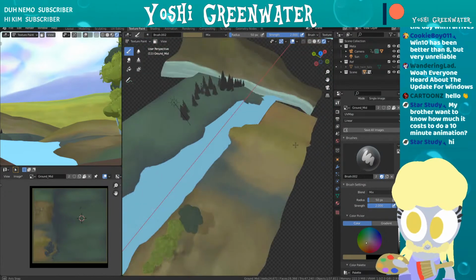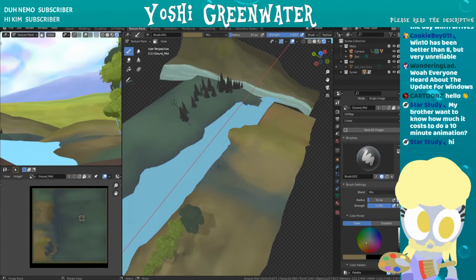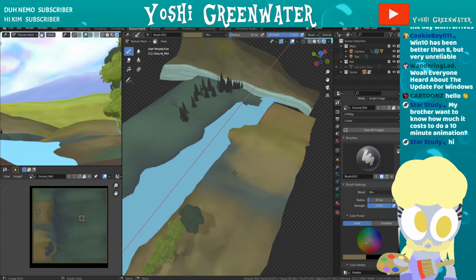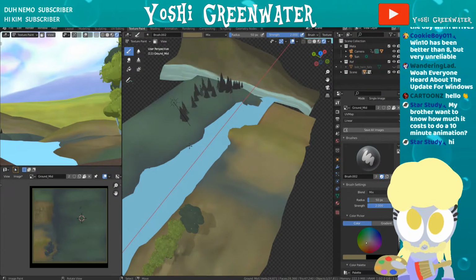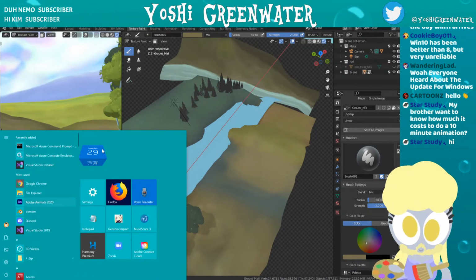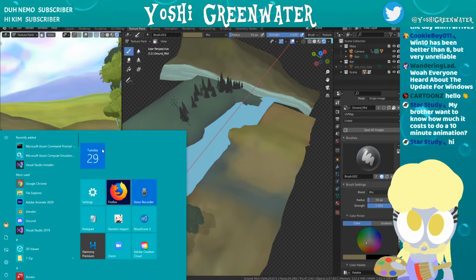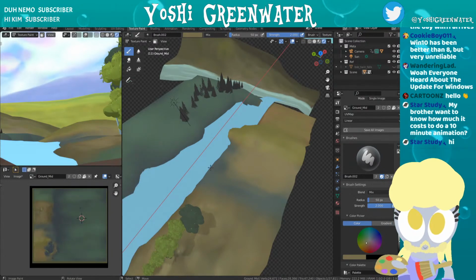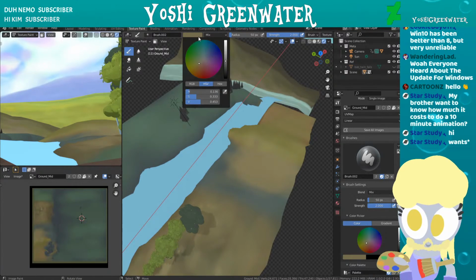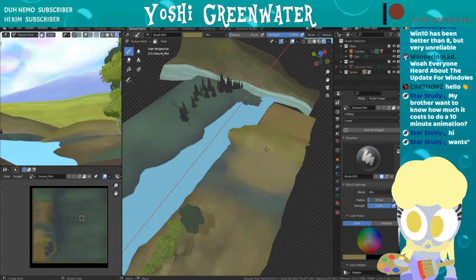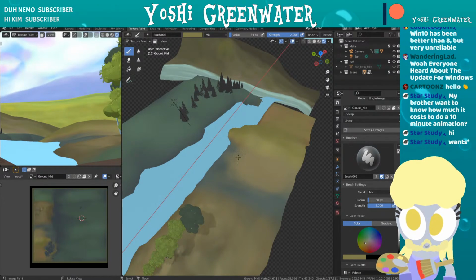All right, supposed to read. Let's see. Windows 10 has been better than 8, most of them. I think 8 just had the reputation of those weird full screen sort of stuff. Yeah, that was the weird part of it. Everything else, my OS has never been like, oh no, my whatever is blown up.